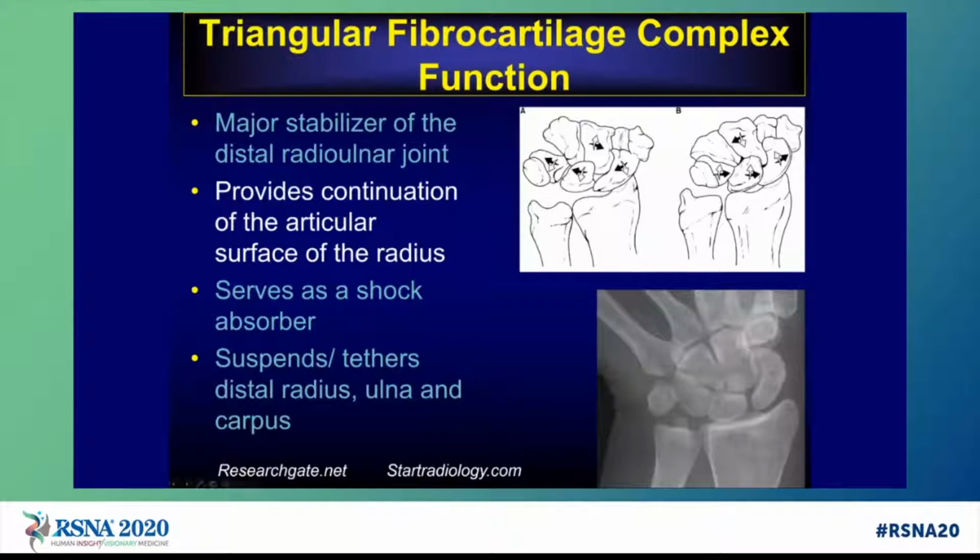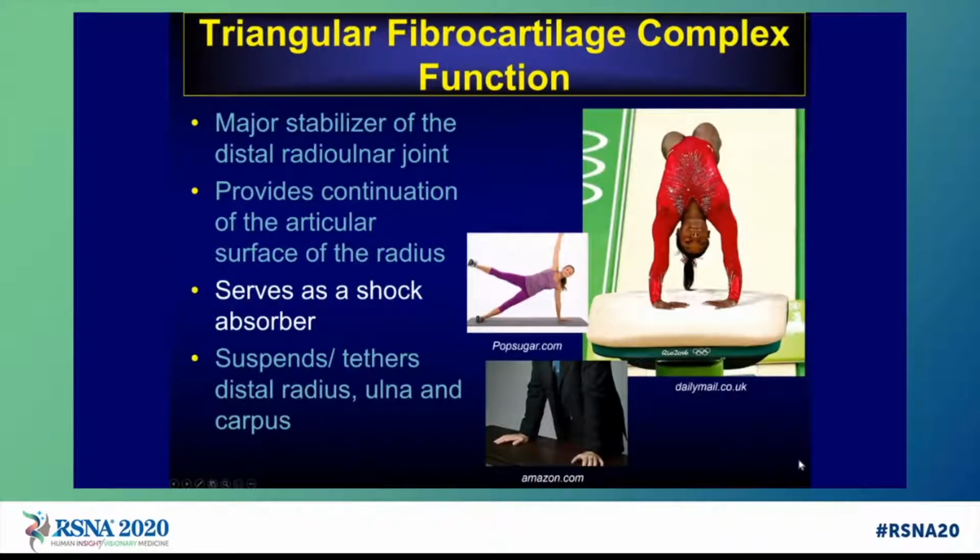As we consider moving our own wrist with radial and ulnar deviation, you can imagine that the triangular fibrocartilage also acts to extend the articular surface of the radius and provide a platform or foundation of the ulnar aspect of that proximal carpal row. And as we consider the various different ways we load the wrist, from the high performance athlete vaulting and using their upper extremities and wrists as weight bearing articulations, to activities of the weekend warrior or simply daily activities, we understand that the triangular fibrocartilage can serve as a shock absorber.